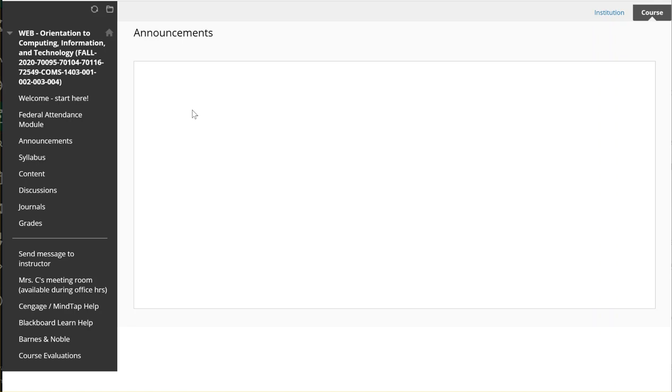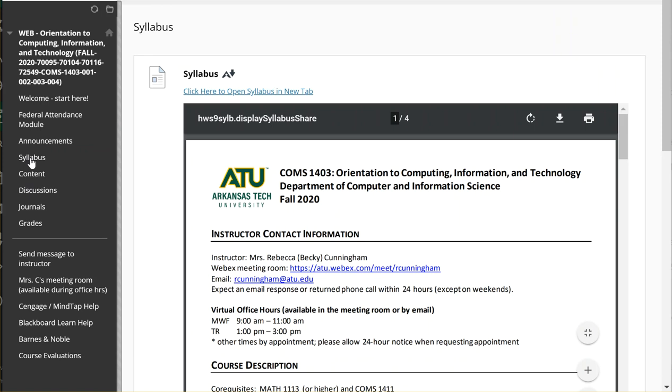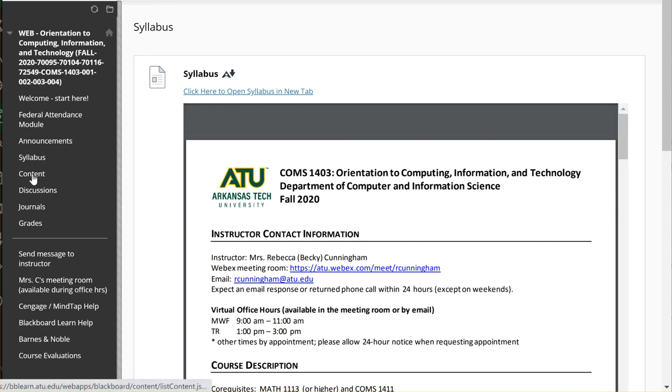Glitches in the software, maybe something people were struggling with. I just want to remind you of things, and I usually send out at least one announcement per week. The announcements that I send out will be listed here with the most recent on top, and you'll also get an email for any class announcements. The syllabus we already went over in the syllabus video, so I won't spend any more time on that.